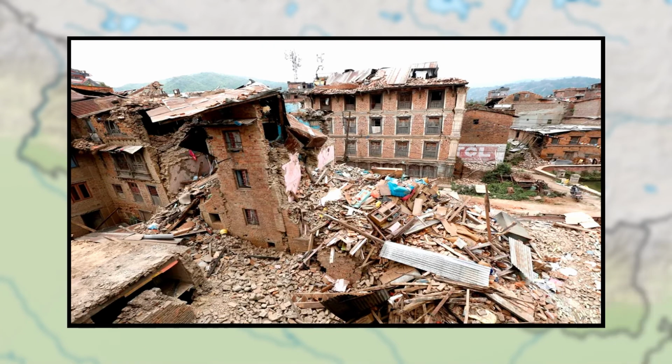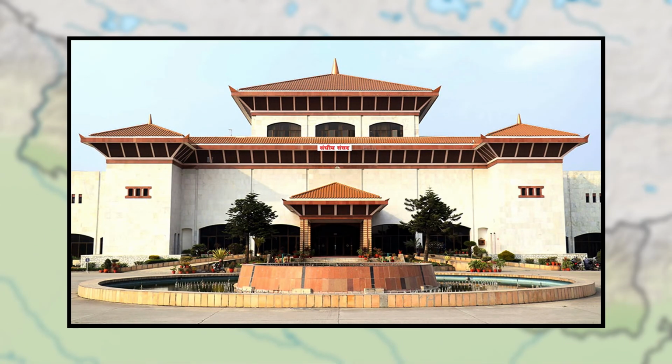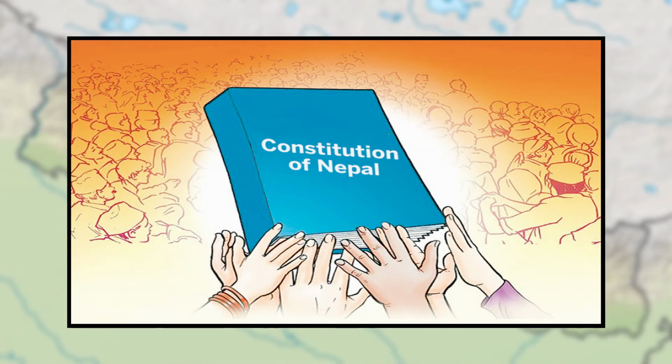In April 2015, Nepal was hit by a 7.8 magnitude earthquake that killed over 9,000 people and injured tens of thousands of others. Using the unprecedented devastation experienced by the population as an excuse, the dominant parties in parliament subdued all opposition voices and fast-tracked a new constitution, and 2 years later held a controversial election.